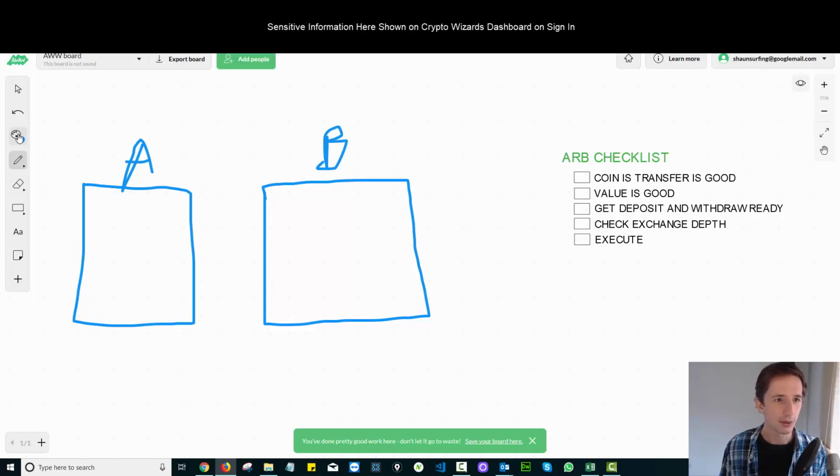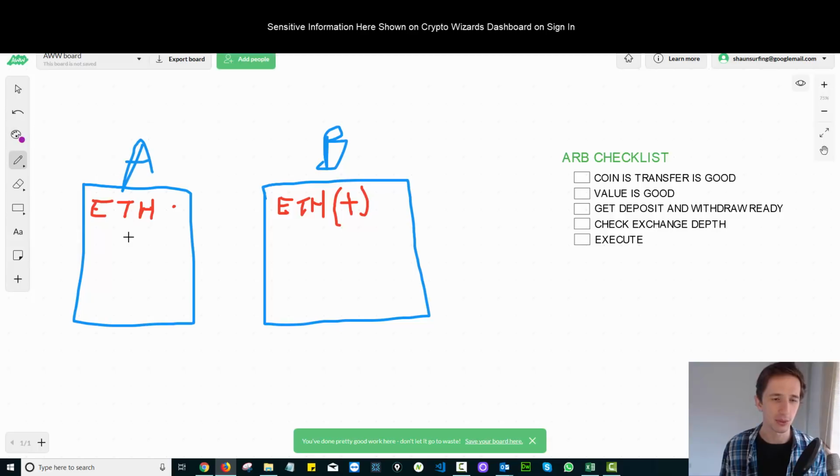And what we're trying to do over here is we're trying to buy a coin. So we want to take, let's say we have Ethereum, and we want to buy a coin that's going to be a vehicle for us to get back to Ethereum, but we want more Ethereum here. We want more Ethereum here. So I'm going to put a plus sign over there than we started with here. That's what we want.